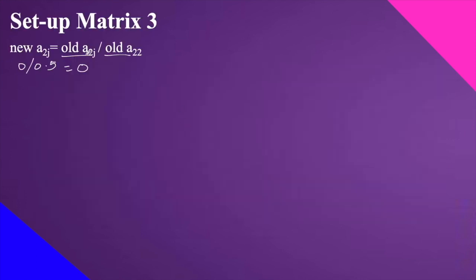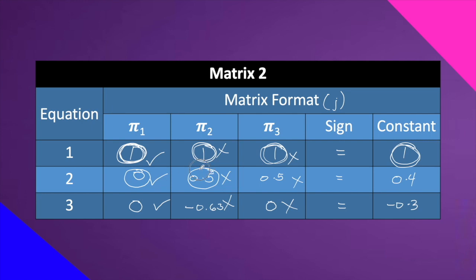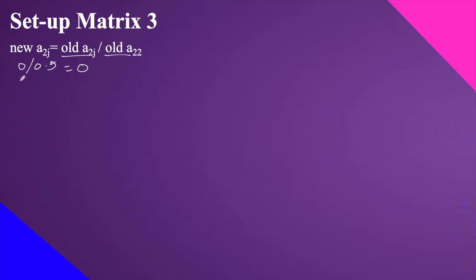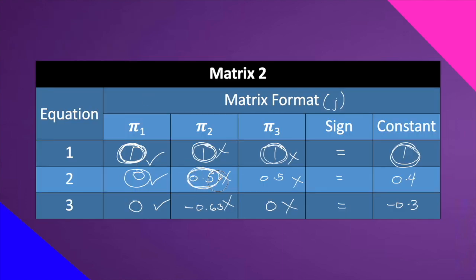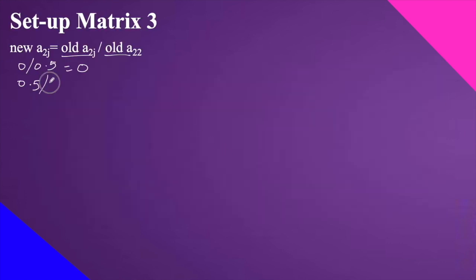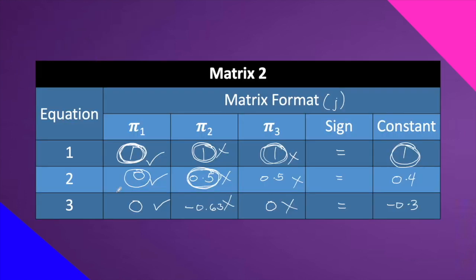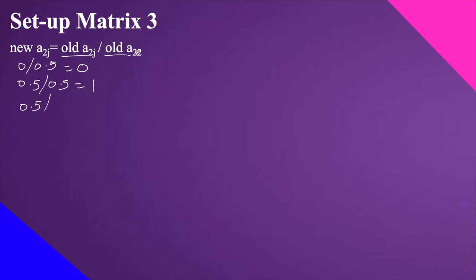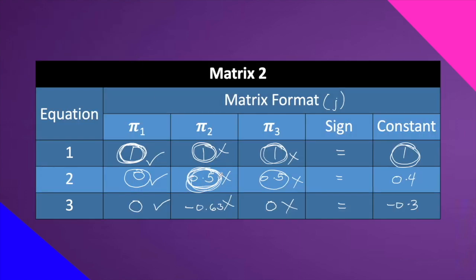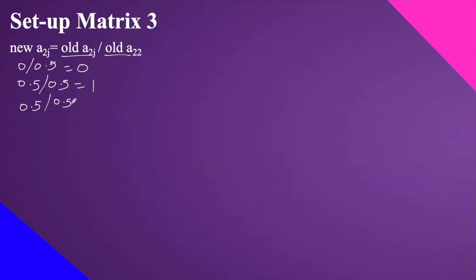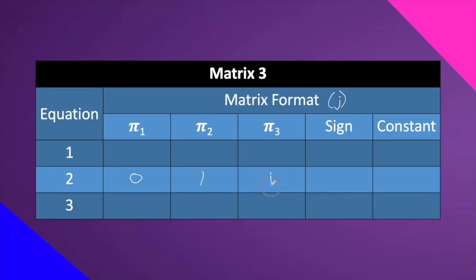So, dito ay value niya is 0. Okay, so next, second j tayo. Old A sub 2j, second j, is 0.5. So, sulat natin, 0.5 divided by the old A sub 2,2, which is 0.5 pa rin. Therefore, 0.5 divided by 0.5 will be equal to 1. That is new A sub 2j, second j. So, may value tayo ngayon dito na 1. Okay? So, next, we have old A sub 2j, third j na tayo, 0.5. So, 0.5 divided by the old A sub 2,2, 0.5. So, tulad sa taas, 0.5 divided by 0.5 is equivalent to 1. And that is the value for the third j.